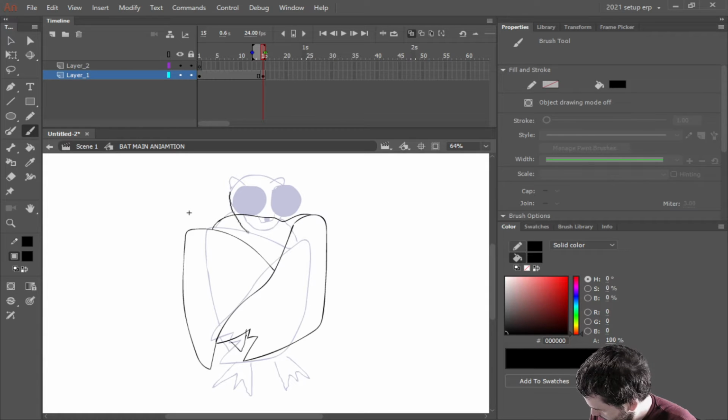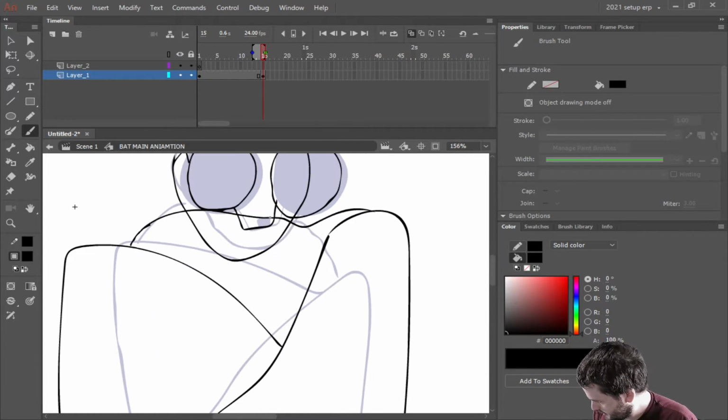The head can basically stay the same. It's not really that important at this point because I might actually put the head inside of a symbol, seeing as how it's not really going to move. And yeah, let's bring that. I kind of like this square looking face, as snoot as I like to call it.